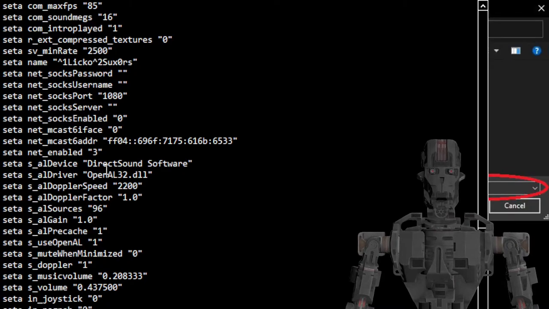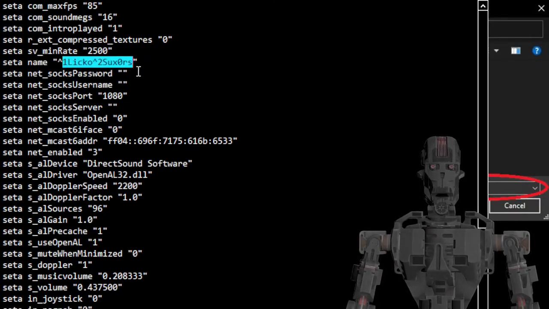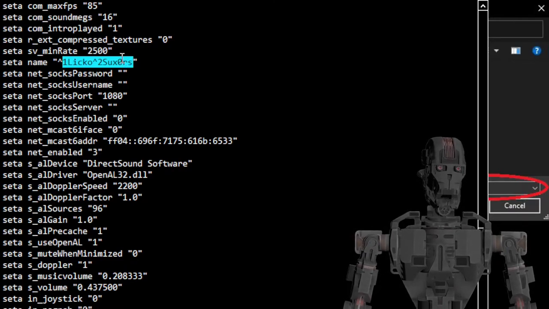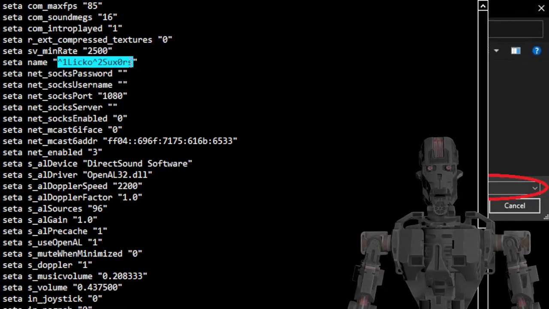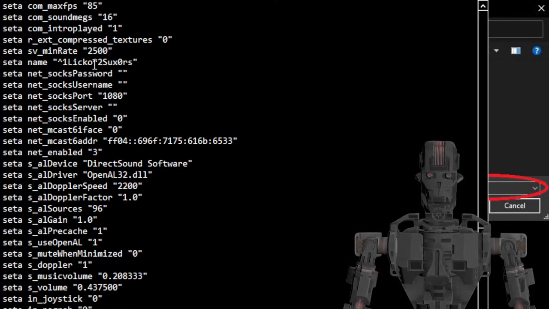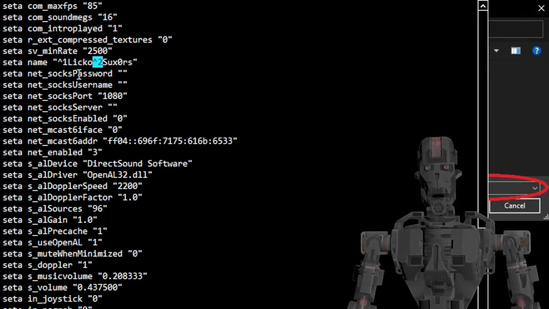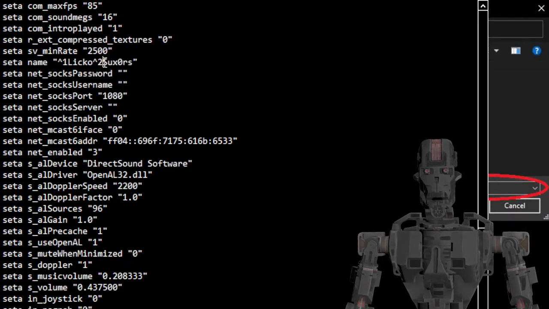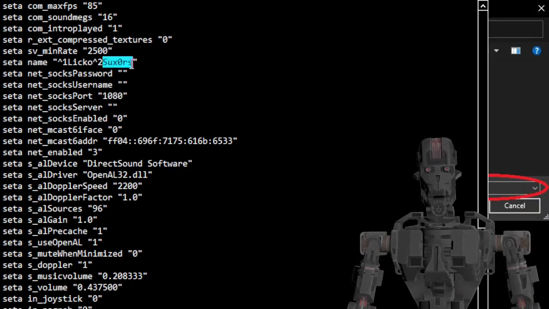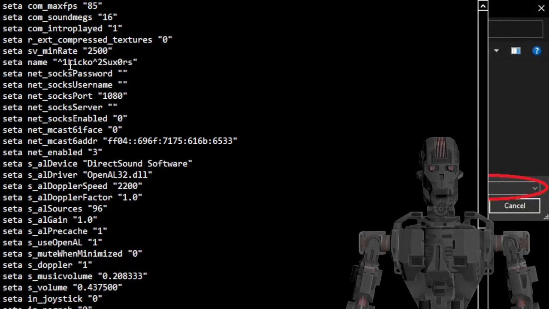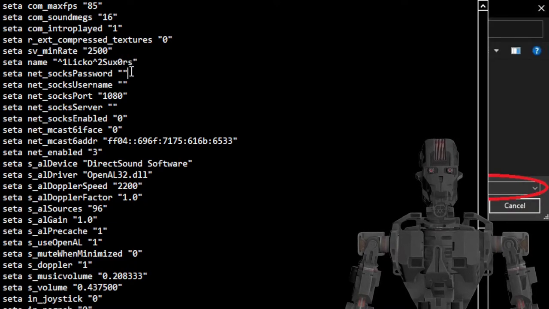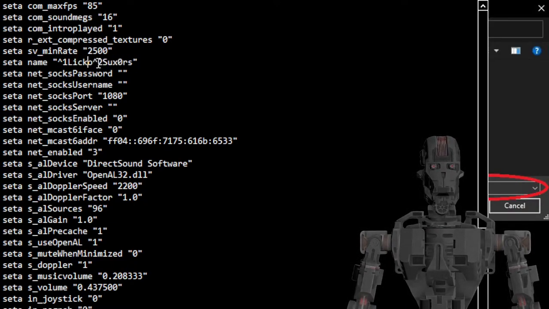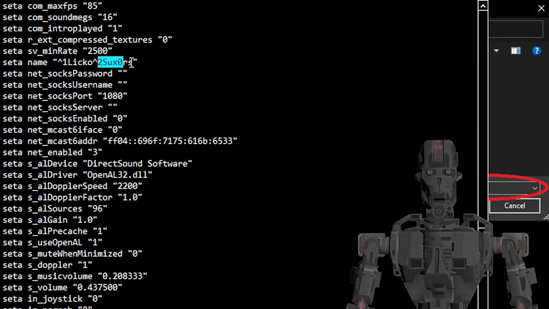the next thing that you can find that immediately needs to be adjusted is where it says Zeta name right here. This Lico Suxors is basically set by IOQuake by default, but from here you can change it. Now this up caret 1 and up caret 2 that you see right here, that is actually putting color on this text, and you can do a search for Quake color chart or text color chart, and it'll let you know. But I believe this is green and red, or red and green, one of the ways. Or I know there's a green and there's a red, I'm just not sure which order it is. But either way, you can just delete all of this and put your name in here.